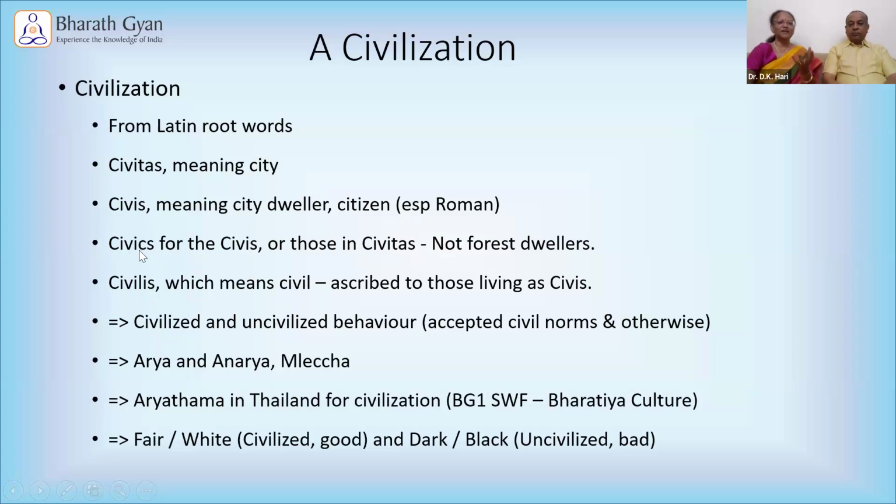When we say civics, it is meant for those who are city dwellers and not forest dwellers. Obviously, what the Roman civilization people are trying to say is that those who were living in Rome, the city of Rome or the Roman kingdom, were more civilized than others. So the idea is, I'm better. That's what comes up there.